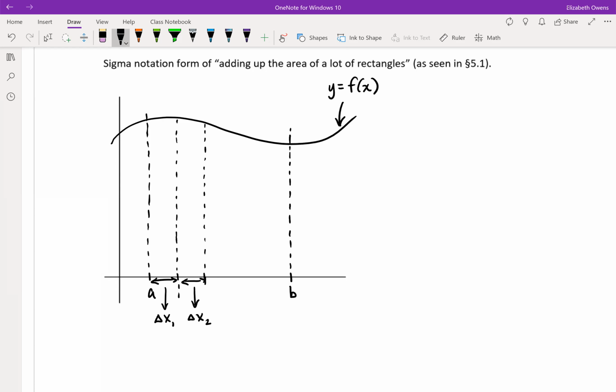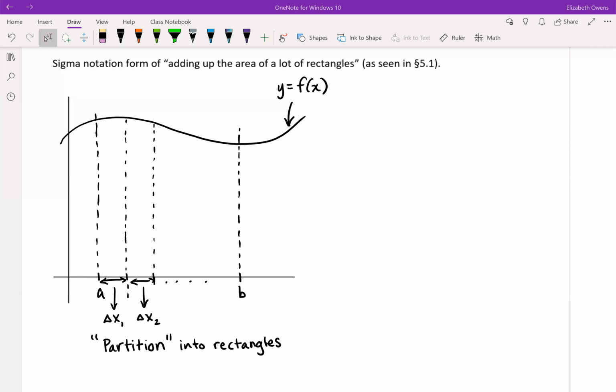Nice. And so you're going to have however many rectangles you want in here. I was trying not to make these look any particular size because I just want to keep it generic. But the idea here is that you're going to cut this into different rectangles, and this is called partitioning. So partition into rectangles, and that's what causes that little delta x term. In practical terms, delta x actually doesn't have to be exactly the same for each rectangle. In practical applications, sometimes you might be able to get away with using a wider delta x for one rectangle. And then if things are changing faster, you might want to use some smaller rectangles in areas like that. But most of the time for this class, we'll just consider them all to be the same size. So delta x will be the same for each rectangle.